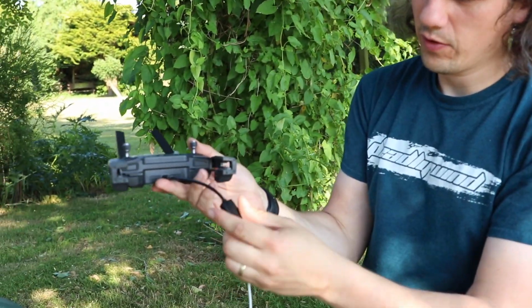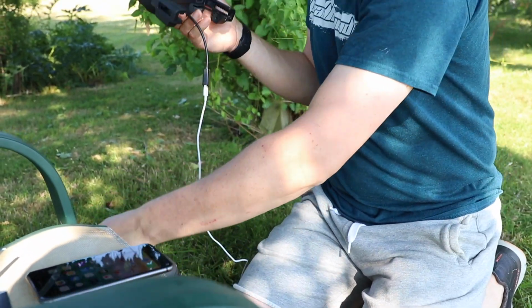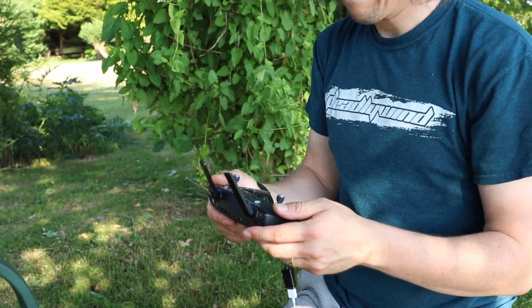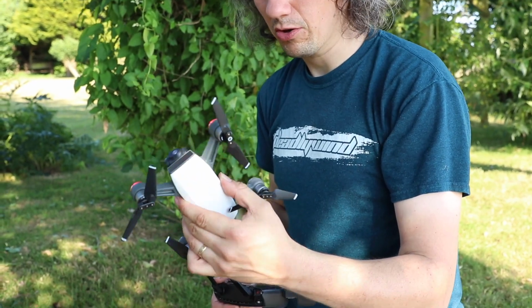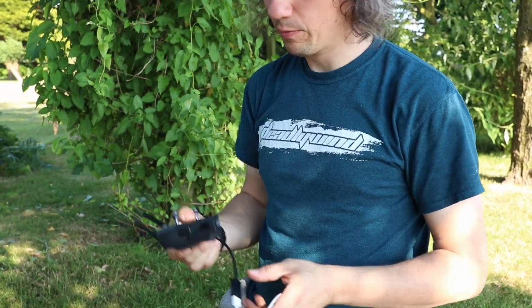So I've got it connected here. I've got that connected by USB. I got it plugged in like they've said to do in the video, and it should just come up on the screen, but it doesn't. But it does work perfectly well with the Mavic Pro. Works really, really well. You just literally turn it on and it connects and you go and fly. It's brilliant. With this, can't get it to connect, so I'll knock that on the head. I'll contact DJI support, and I'll come back if I need to and do another video on it basically, and see if it works alright. But at the moment, that's a big no from that point of view.